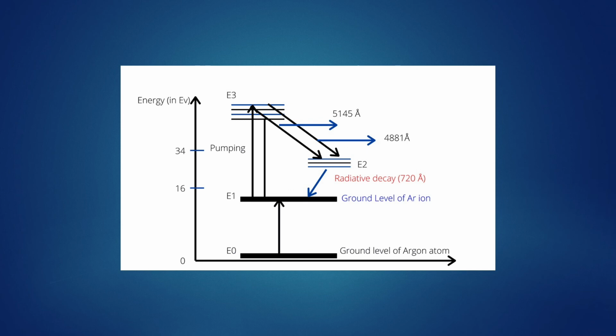In fact, you can have many wavelengths. The most prominent are 514.5 nanometer, and another one is 488 nanometer. These are the two prominent wavelengths. 488 will be a beautiful blue green, and 514.5 will be a greenish color. When they come out, it will be a sight to see. It is a beautiful color. It will be scintillating, which I have mentioned so many times.